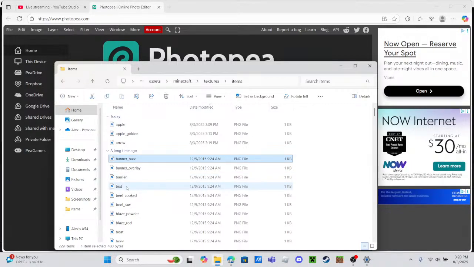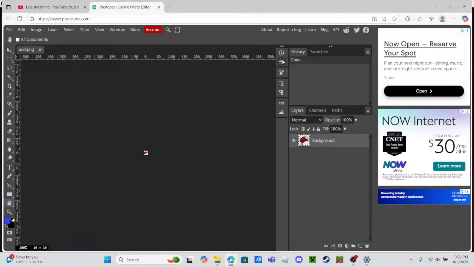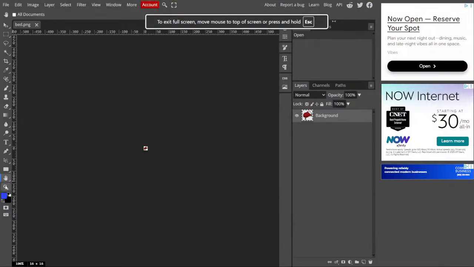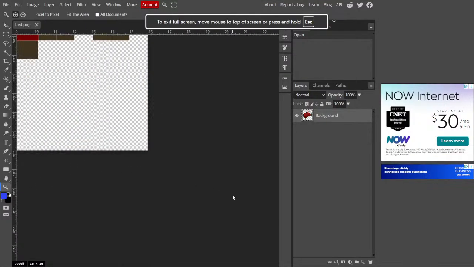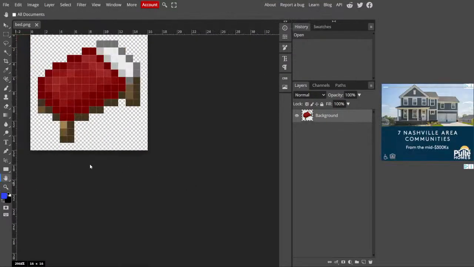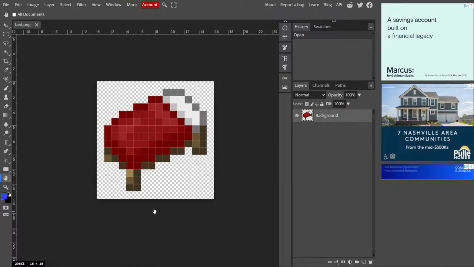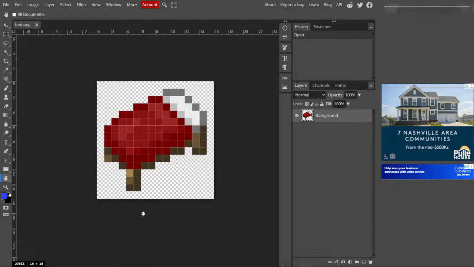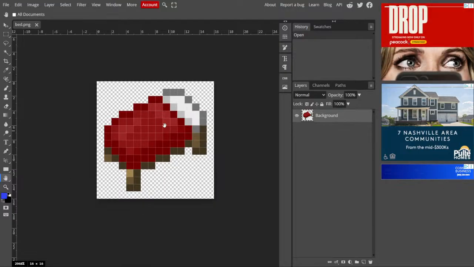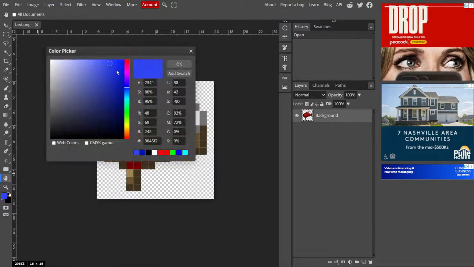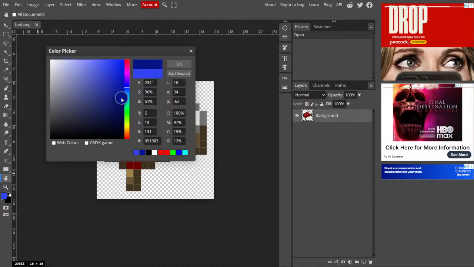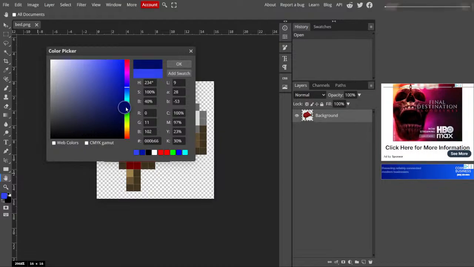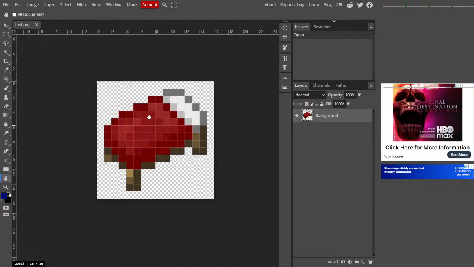Barrier, that's fine. Bed. Finally, something interesting. My frames just drop whenever I move stuff. Okay. First of all, you know what I'm gonna do? I'm gonna make the blankets blue. Like a navy.